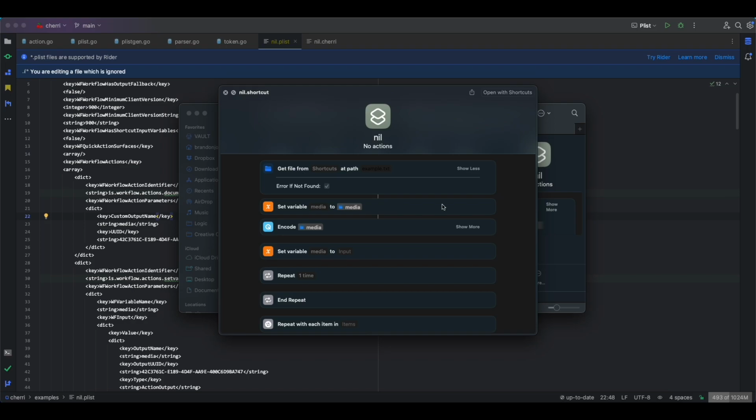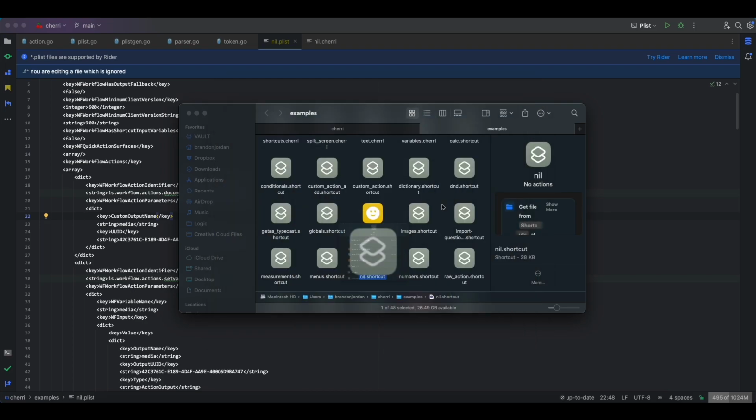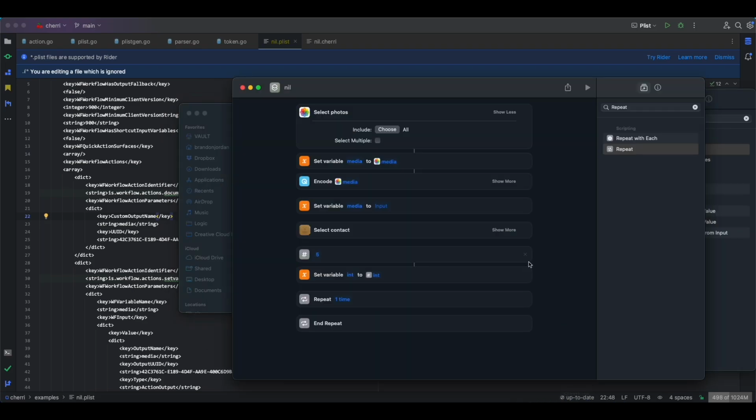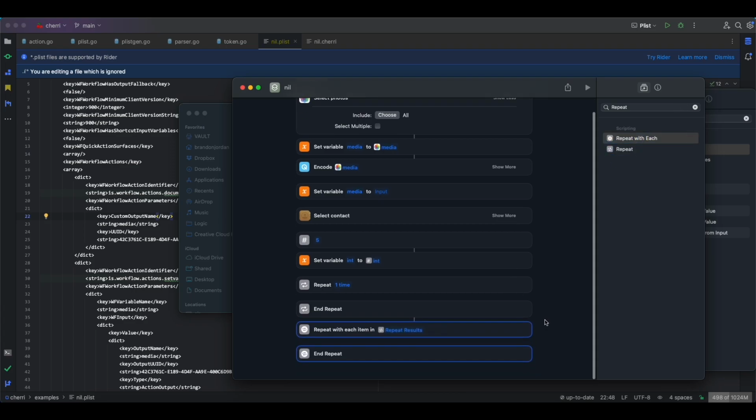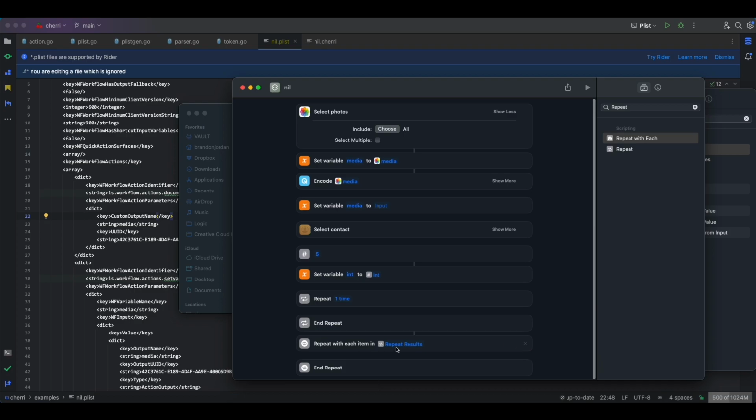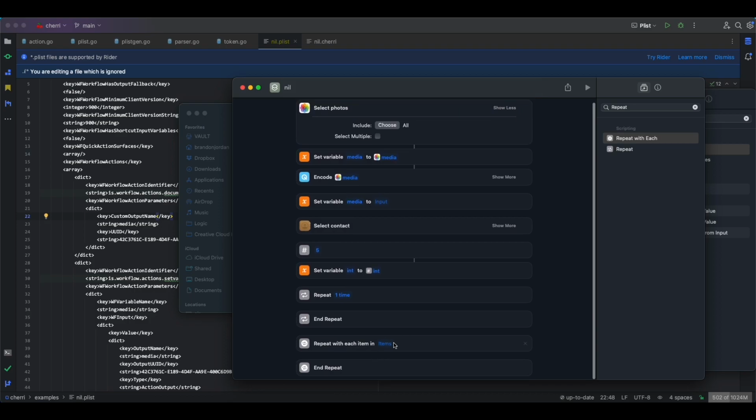We can default a thing as much as we want. In shortcuts you can just get an action, and maybe it's taking some guesswork for you here, but I'd like it to be like that, where it's like, all right, I can put a repeat down here. I can just put it as nil, just like I would if I'm like, okay, I can put a repeat down here, but I don't know.